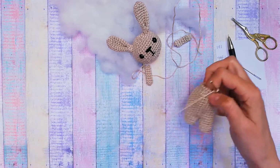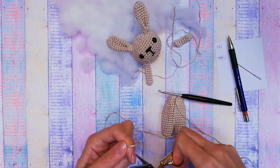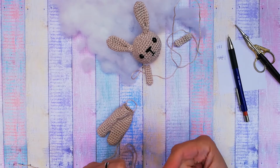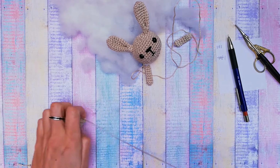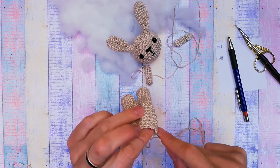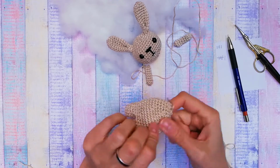Actually no, I'm not gonna join it with the slip stitch. I am gonna leave a bit longer tail, so this is about 50 to 60 centimeters. I'm gonna pull it through because this is gonna be actually the tail that I'm gonna attach my head with the body. So not in the first one, in the second one I'm going in and going back to where I started from. And this is the back of the bunny done.